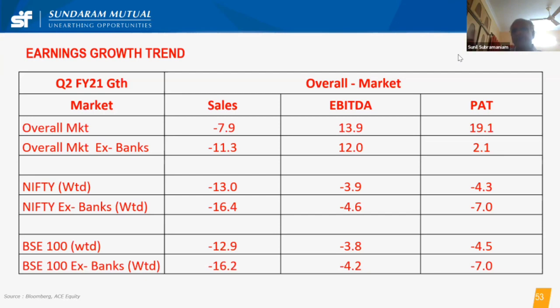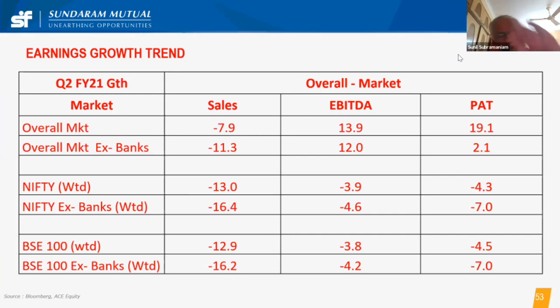They have passed on their costs. They had low input costs because crude prices dropped. They have low interest costs because banks have reduced the rates, and they have managed to cut their flab, lay off unnecessary things, work from home, all those situations. That means the profit after tax looks good.